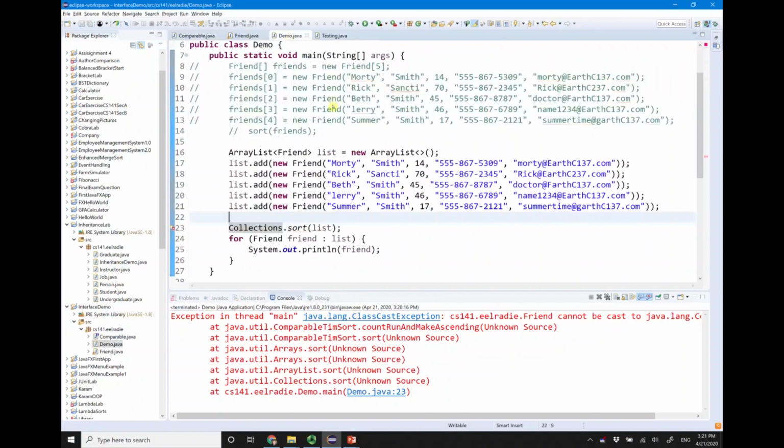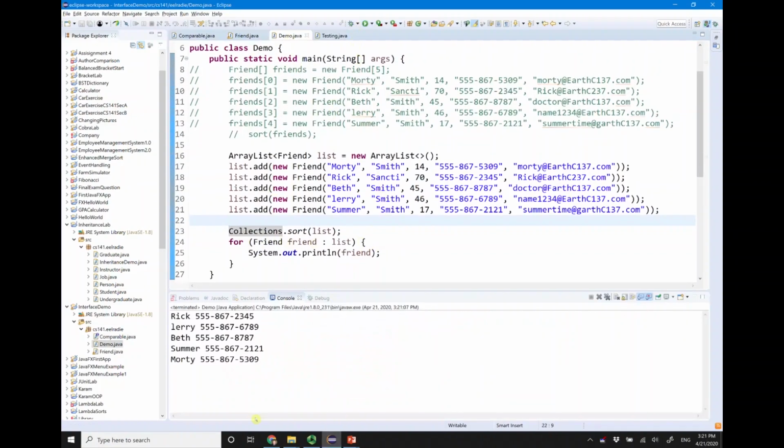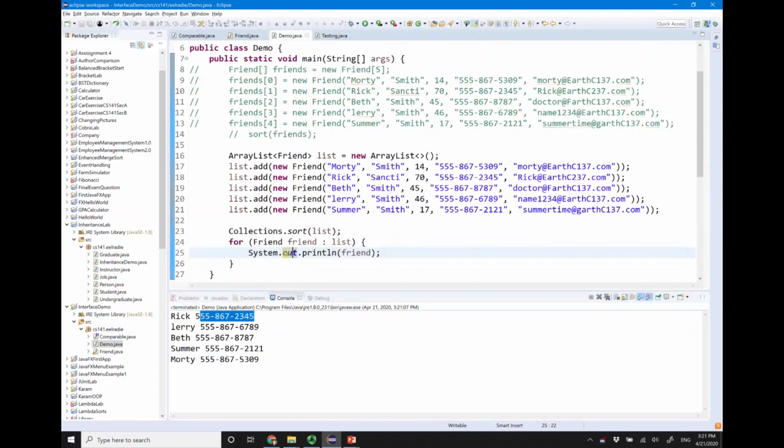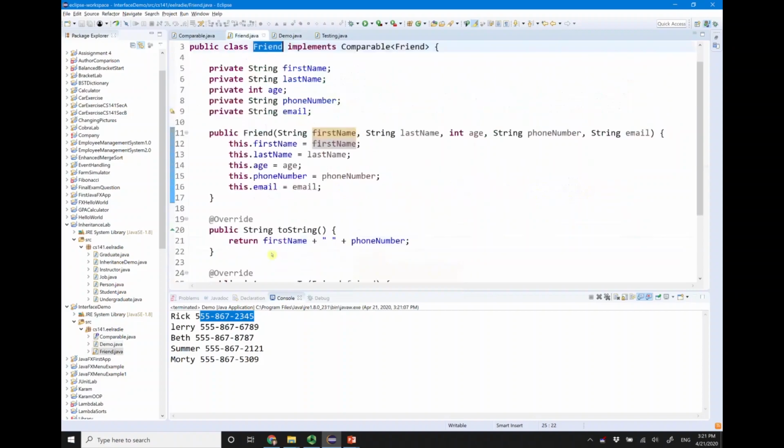Save that, go to demo, and the error is gone. Now try it, and the for each loop in here is printing the first name and the phone number of each of these friends, right? Because in Friend, toString is called, and toString prints the first name and phone number.